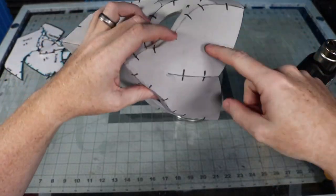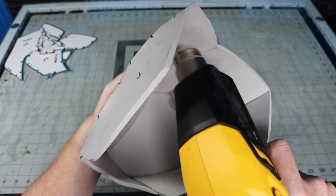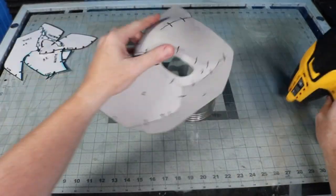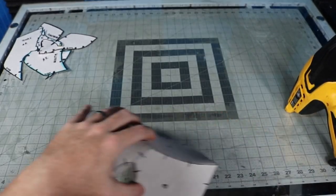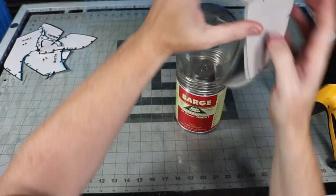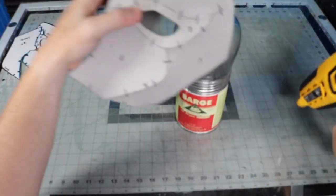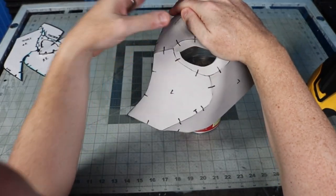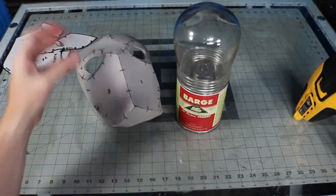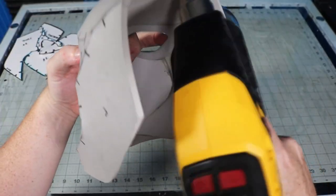Surprisingly, the only part that needed heat forming was the forehead pieces. It has a bump in the middle that flares onto the corners, which doesn't sit well on my head, so I heated up that area on top and bottom of the foam, then push it on a round object. My object I use in most of my videos is a glass cover for my back porch light. You can use a foam anvil or some other random round object, it doesn't really matter. Just hit the foam with a heat gun for a few seconds. You don't want to overdo it because you can burn the foam or actually heat it up too much and the seams will separate.